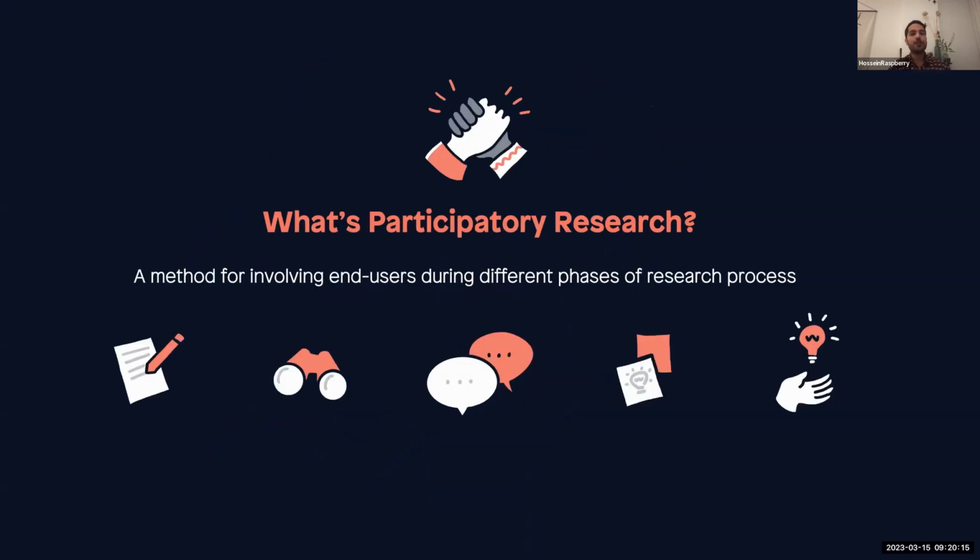Participatory research, or from now on, let's refer to it as PR, is about engaging those who are not necessarily trained in research, but belong to and represent the interests of the people who are the focus of research. So simply put, it's about designing, developing, executing the research, even synthesizing the data, while being inclusive of users throughout the whole process.